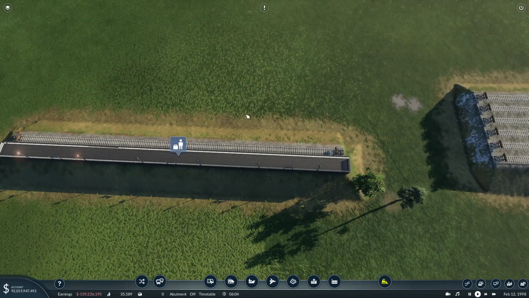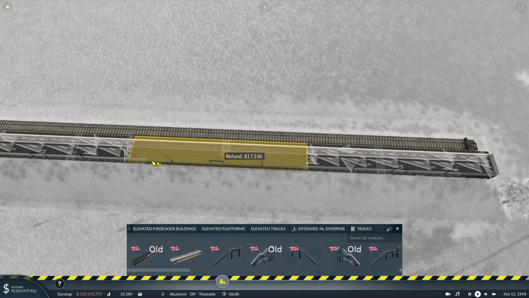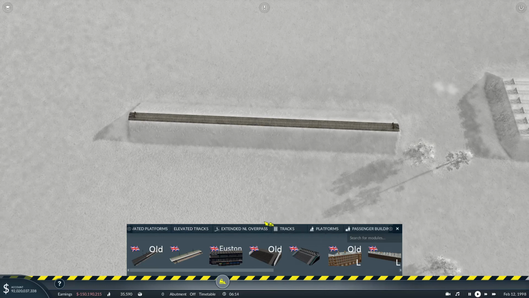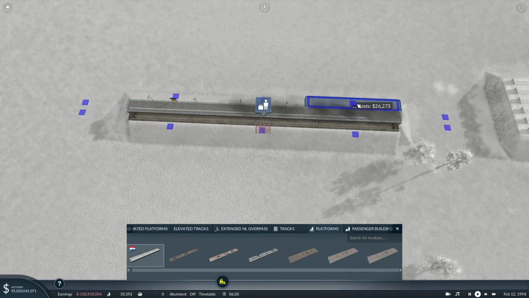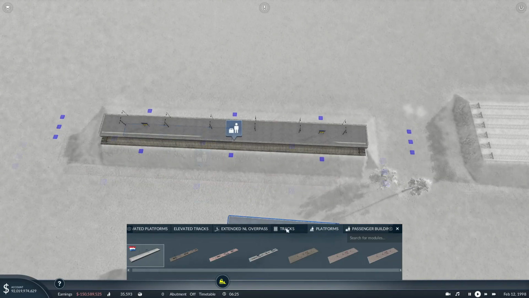Yeah, I mean, Harrow-on-the-Hill looks a bit short anyway, so I'm not really too worried. And I think what I'll use for this is the NL. And yeah, so we'll put the platforms in first. So we want the platforms. We just want 3 segments, okie dokie. So something like that. And then some tracks.